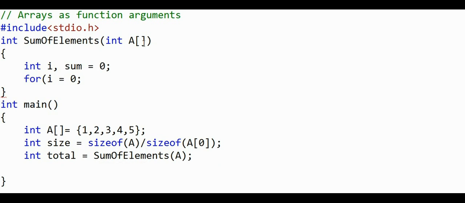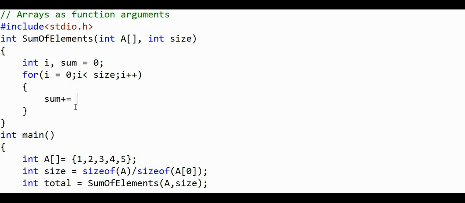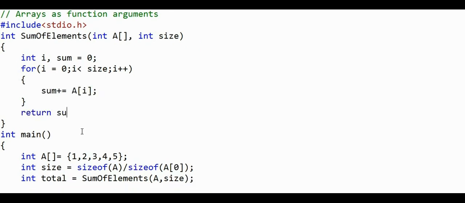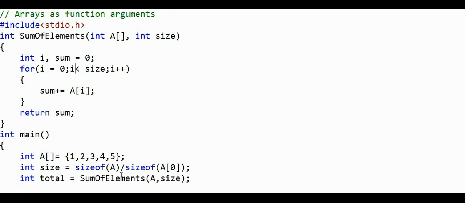Now what we can do is we could either pass the size of the array as another argument, so that would be cool, and then we can run the loop starting 0 till index size minus 1, and we keep on adding each element to this variable sum, and finally we return sum. And finally we will write a print statement, something like this, to print the sum of all the elements in the array. Let us now run this program and see what happens.